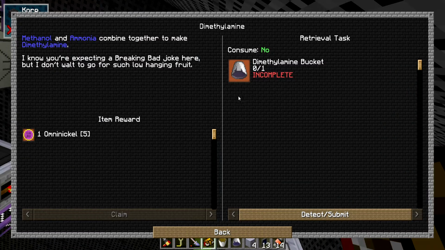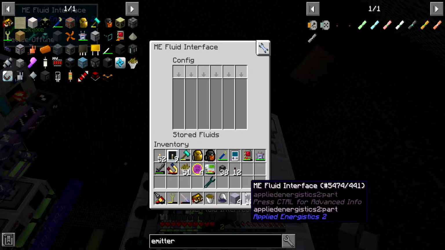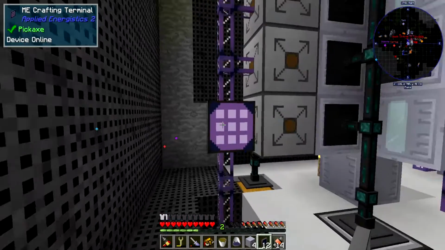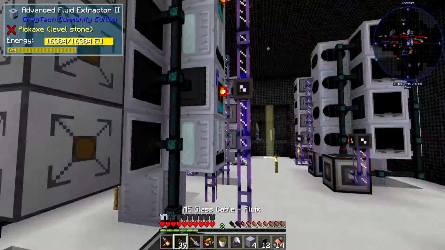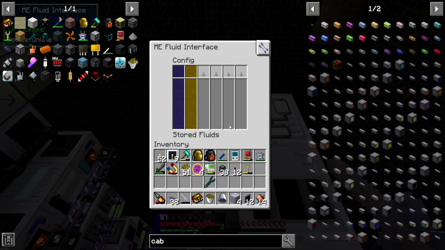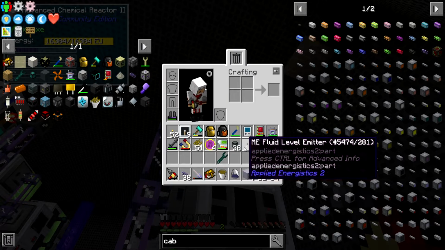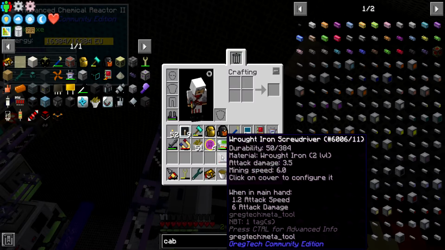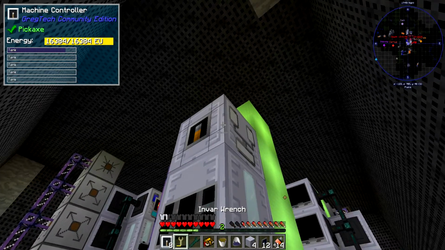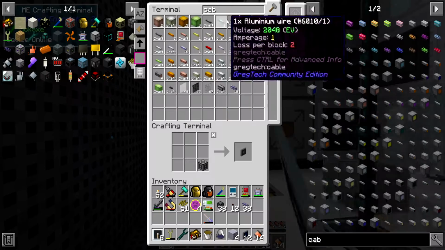Right, so what are we doing in this one? Dimethylamine, right? So methanol and ammonia. Okay. So ammonia and methanol. And give it high priority. Cable. I didn't grab cable. Why did I not grab cable? Okay, whatever. So that is gonna get pulled in, I hope. Did I do it right? Okay, there it goes. So that's gonna pull in ammonia. And while it does that, let me just tweak this setup. So controller, there we go. Boom. So now that's filling up again. Still filling up. Let me get some buckets, because buckets will be good.